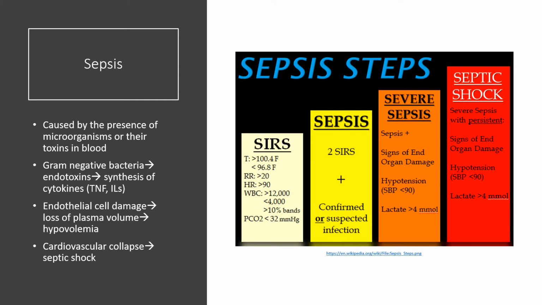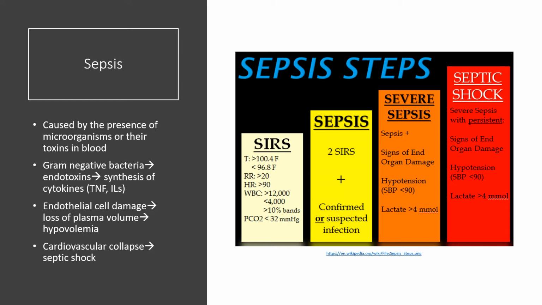I'm not going to need you all to be able to differentiate from that. I just want you to know what sepsis is and be able to recognize septic shock. So during septic shock, you may have a patient with severe hypotension, so a very low systolic blood pressure below 90 millimeters of mercury. And you'll have signs of end organ damage here. The patient may be experiencing some type of altered mental status, and there may be a need for a ventilator.